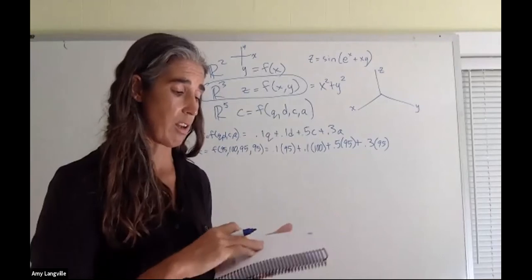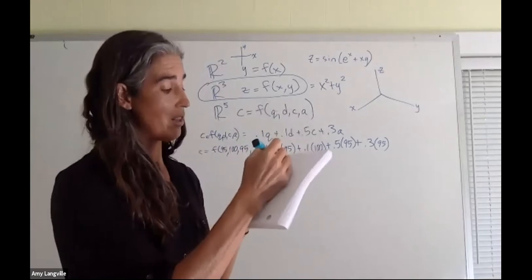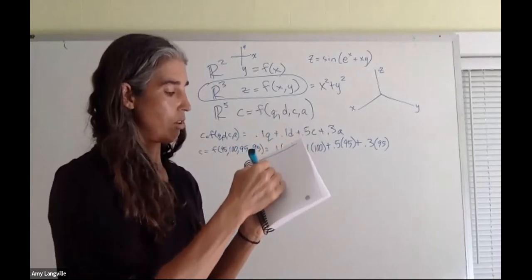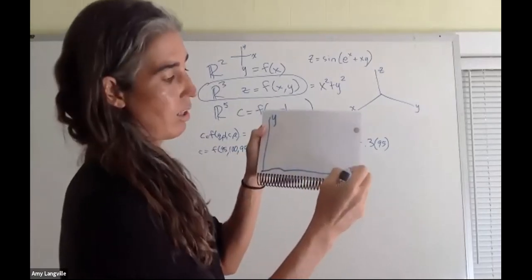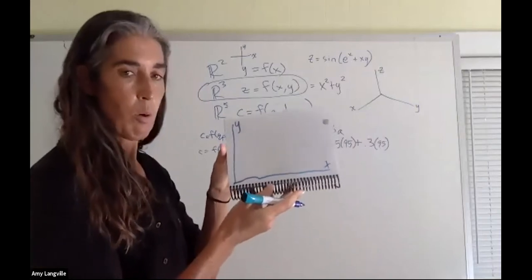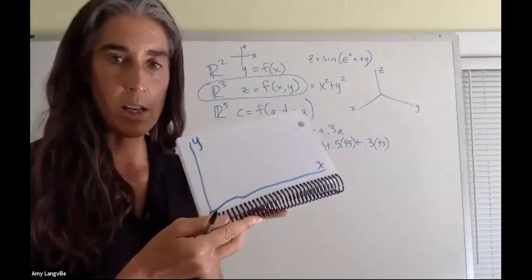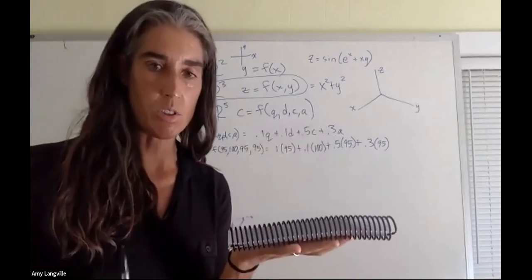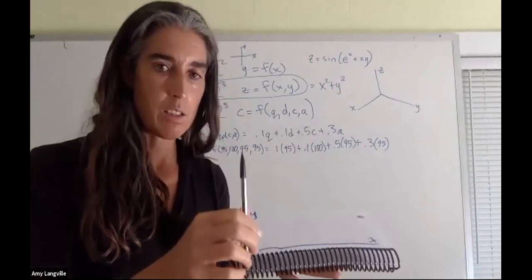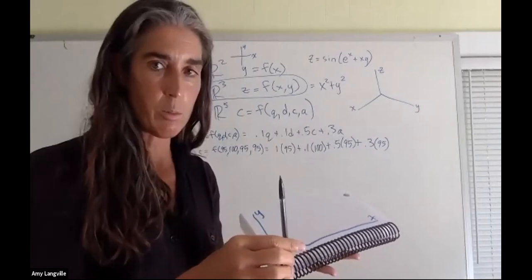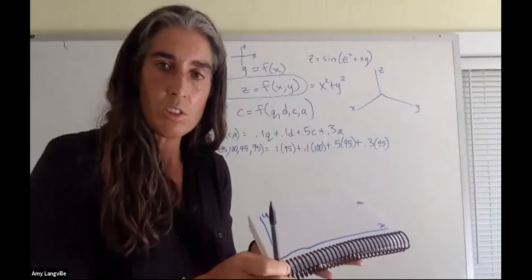This book is actually made out of transparency covers, so you can write on it with an Expo dry erase pen. The idea was that we're going to put our x and our y on there. And now what we're going to do is add a pen or pencil, whatever you'd like to write with. So XY planes are, for us, going to be flat, horizontal. And then we'll put our pencil or pen vertically to represent the z-axis. So there we have a three-dimensional coordinate system that we're going to call our desktop coordinate system. We're going to do a lot of stuff with this. It's an aid in the beginning to help us visualize things.